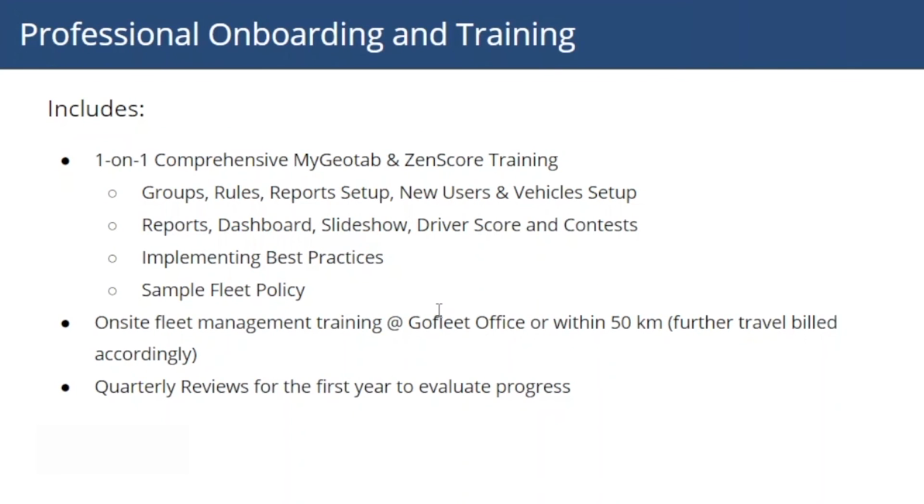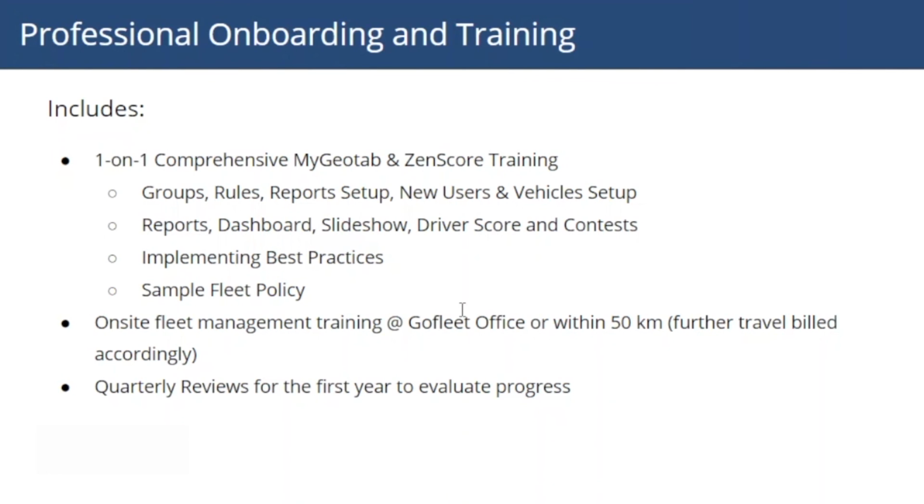If further training is required, you may sign up for a professional onboarding package that is put in place to align company goals in safety and productivity with actionable business rules and reports. This onboarding would include one-on-one sessions for MyGeoTab groups, rules, report setup, and assigning new users and vehicles to respective groups in an organizational structure that helps with reporting and best managing your fleet.